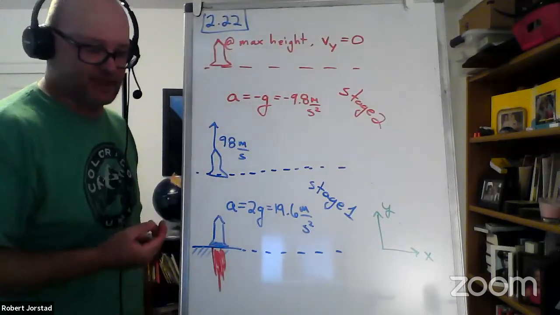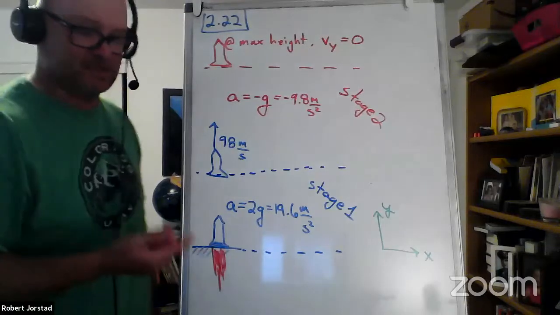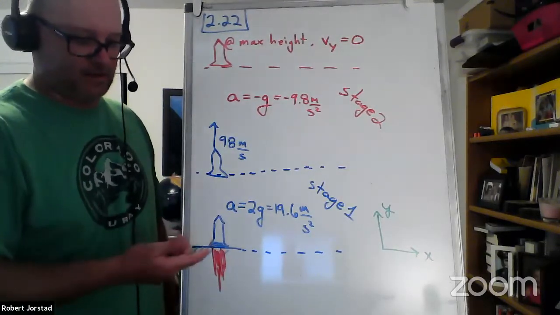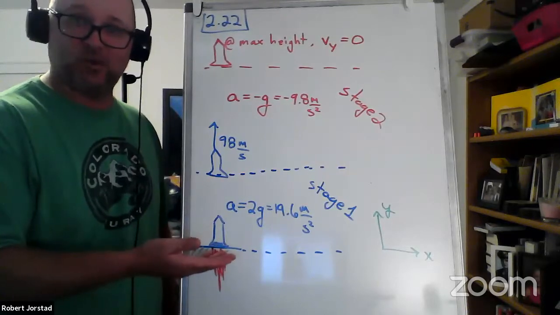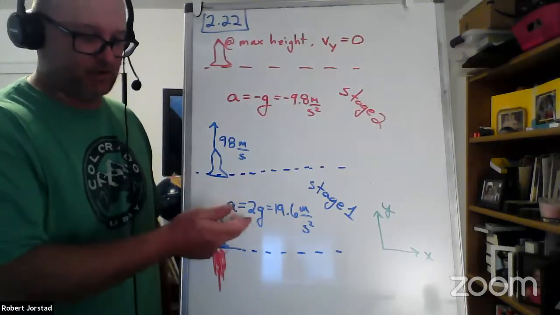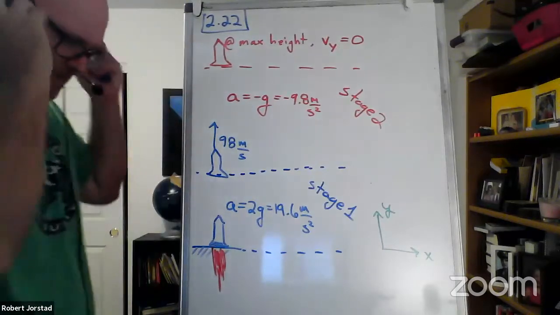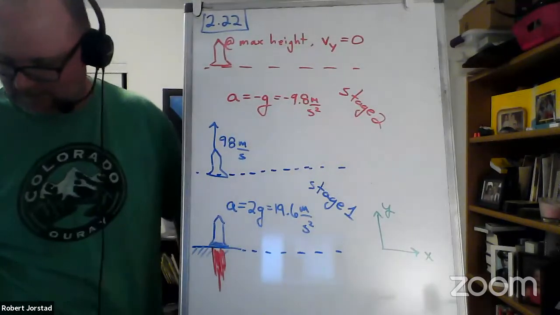It turns out, yeah, the force from the thruster must be 3 times as big as the rocket's weight. One unit of thrust overcomes the weight and balances it, and then 2 more units give it this upwards acceleration. But anyways, more on that when we get to chapter 5.